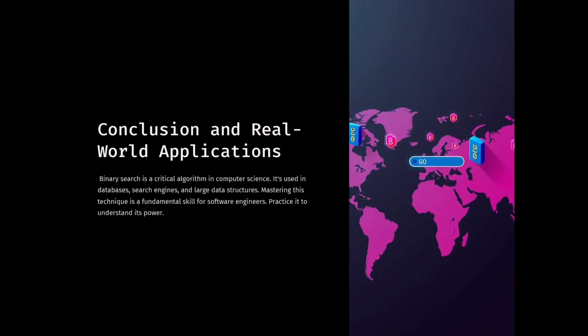So that's it. We have successfully understood binary search, a super efficient algorithm that cuts down our search space like a boss. We saw how it works step by step, how to implement it in Java, and why we use low plus high minus low by 2 instead of low plus high by 2 to avoid integer overflow. Remember, binary search only works on sorted arrays, so always sort first if needed.